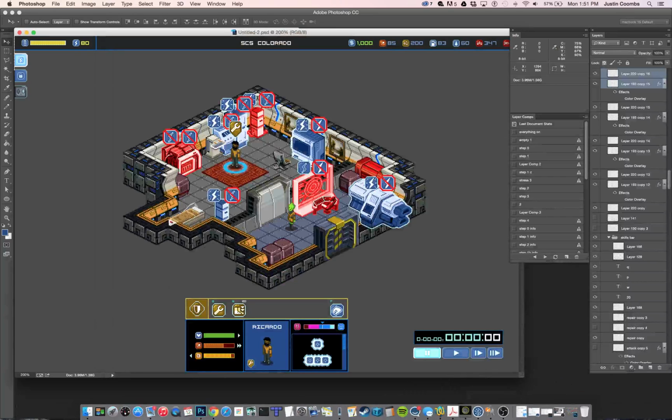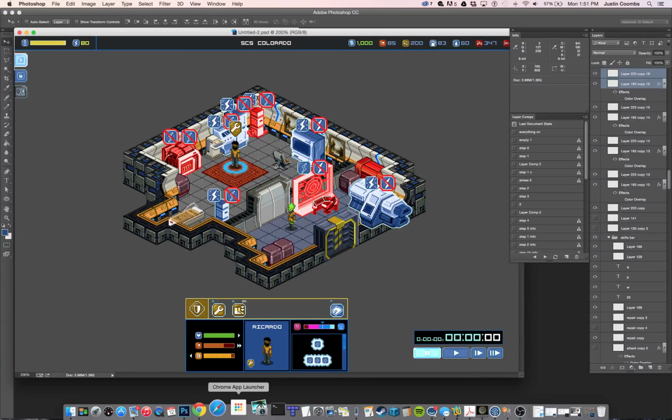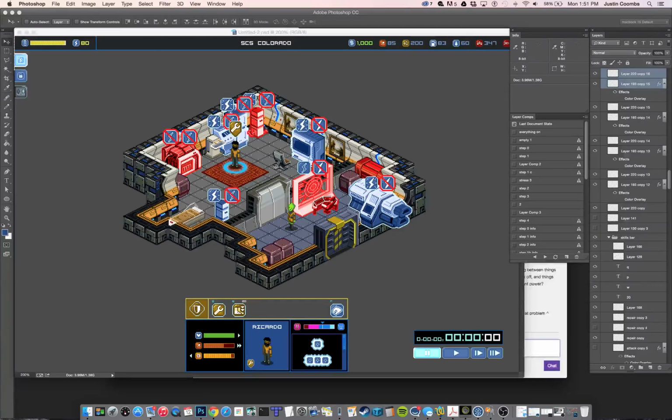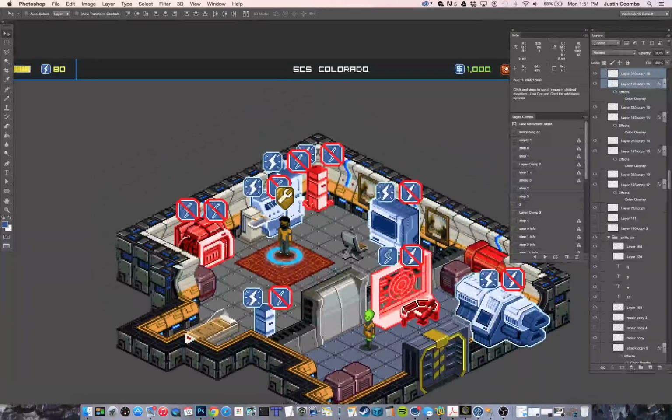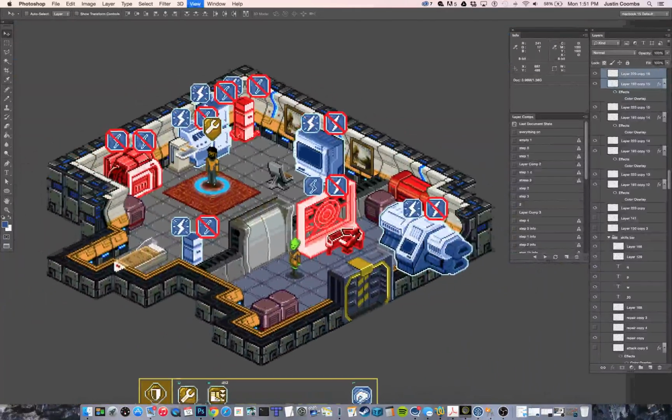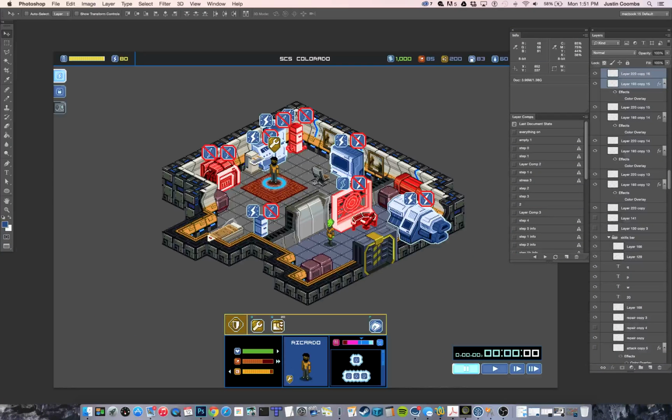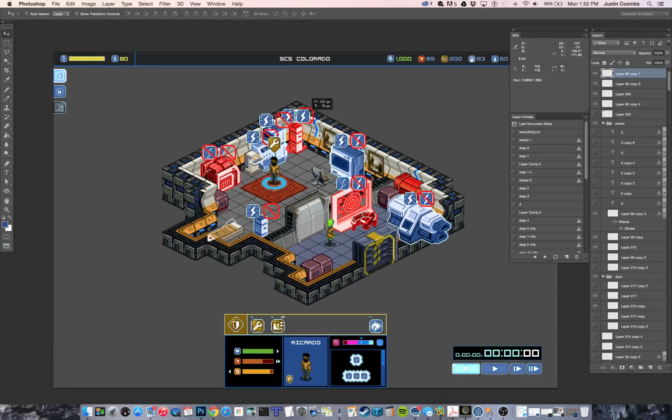Cool. Alright, so as we go on, maximize that. Okay, so obviously the ship has suffered a tremendous malfunction, and all of these are wrong. It should be this.